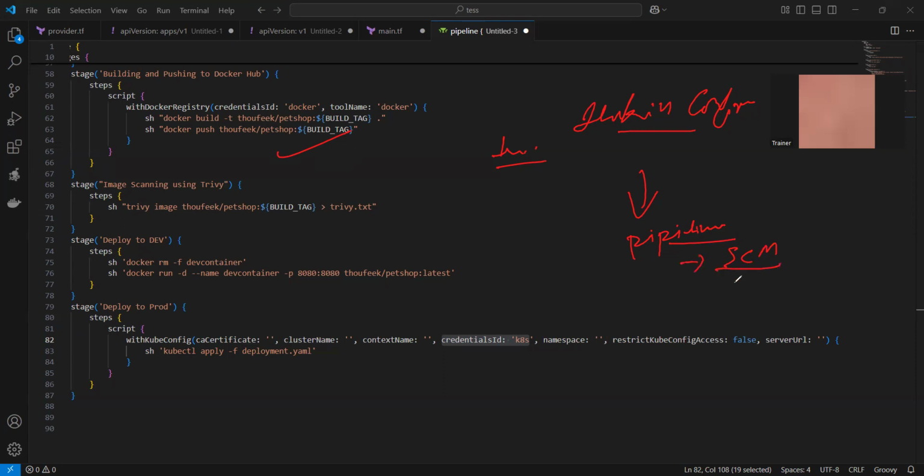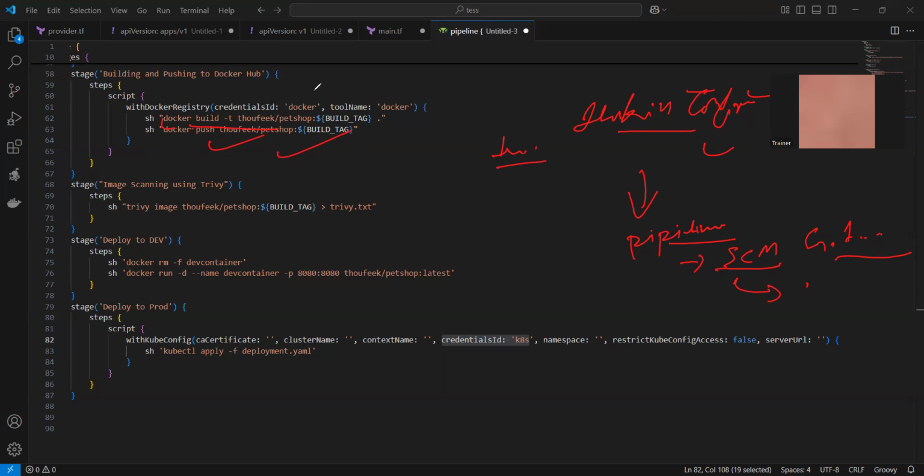If we select SCM, we need to define the repository where these files belong. So in that case, whenever we need to change anything in that specific Groovy script, we don't open the Jenkins configuration. We can do it directly from the SCM, I mean from GitHub. So for example, if we need to add or remove anything, just open the GitHub repository, open the Jenkinsfile, and edit the file. So it will apply in that Jenkins configuration as well. Because when some changes happen in GitHub, Jenkins will automatically take the new changes, and it will start the build process as well.